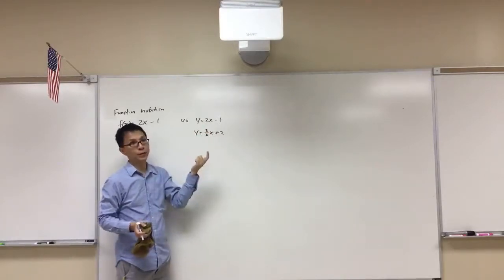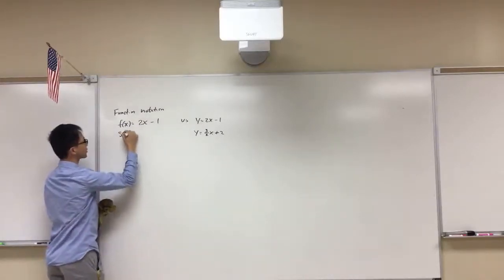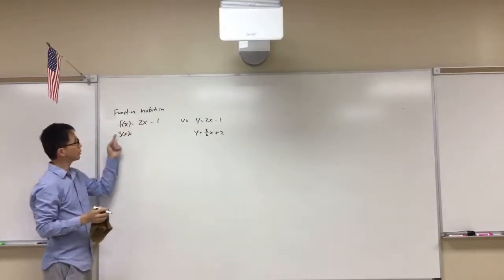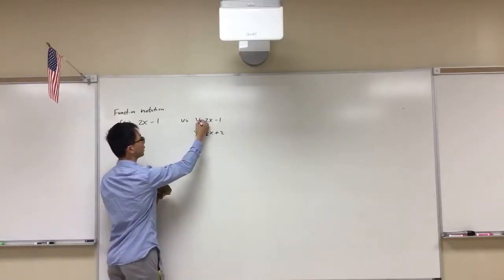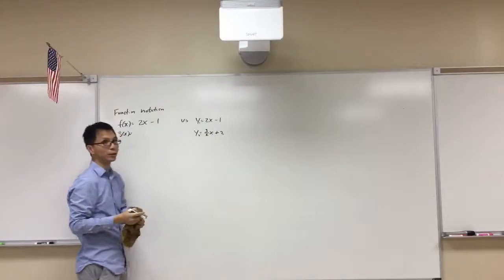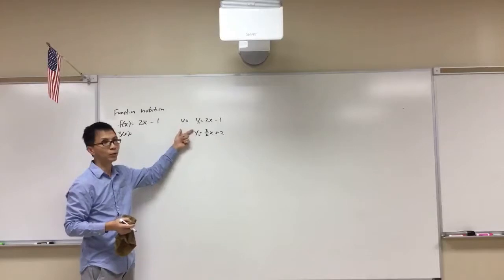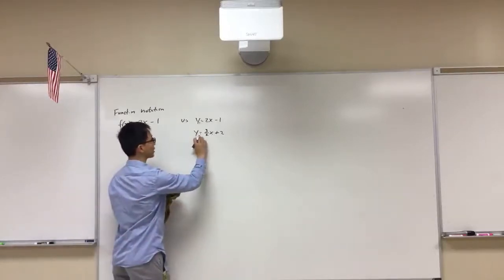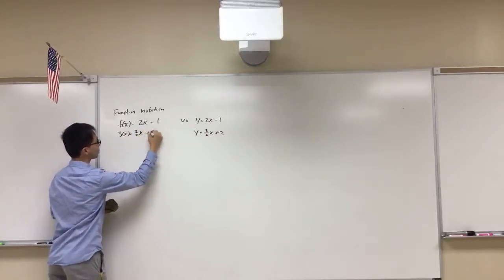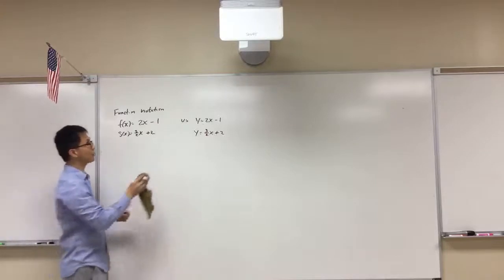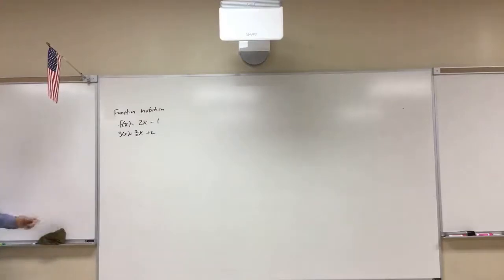It's probably better to say f of x is equal to 2x minus 1, and what is g of x? So we told you this is g. This is the second y that we're talking about. Instead we could say y1 and y2, and ask if x is equal to 1, what happens with the y value, y1 or y2. But I don't like that because that's not a good notation. So I can say g of x equals 3 over 2x plus 2. Now that's a better way to describe it. So now we've got f of x and g of x.